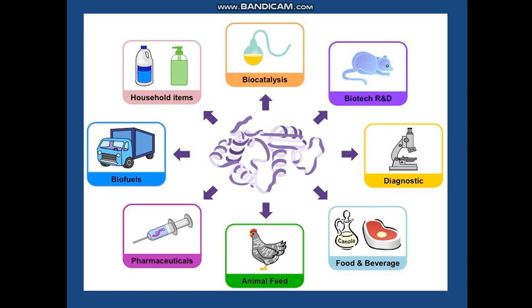Okay, moving forward, there are different uses of enzyme technology. Enzymes can be used as biocatalysts, in research and development, in diagnostics, in food and beverages, in animal feed, and in pharmaceutical industries. Enzymes can be used as biofuels, and they can be used in household items such as cleaning agents, etc. Now we will study certain applications of enzymes.